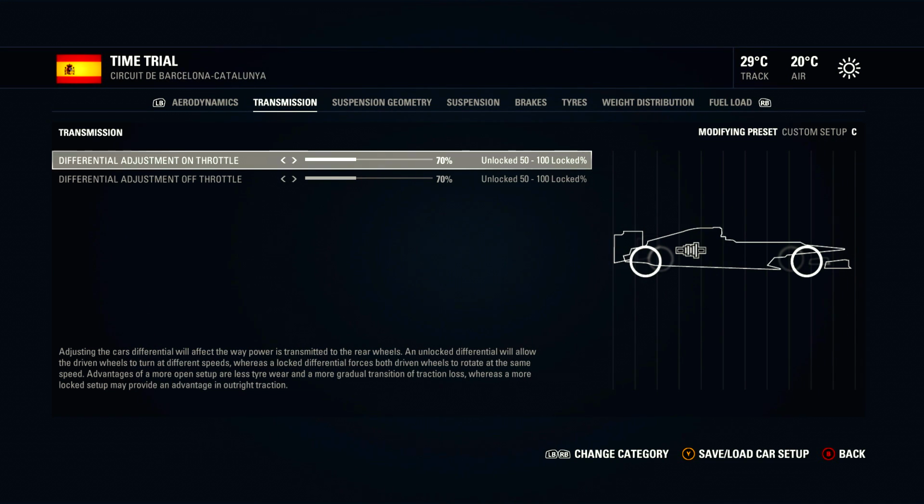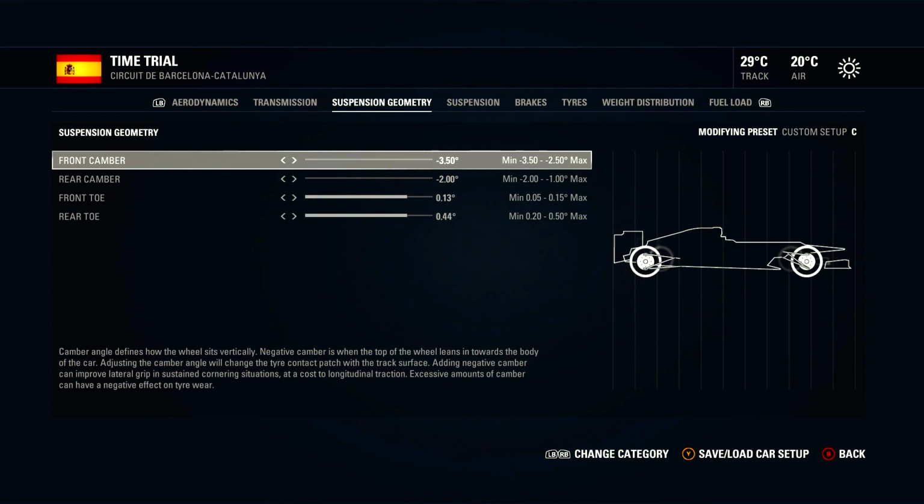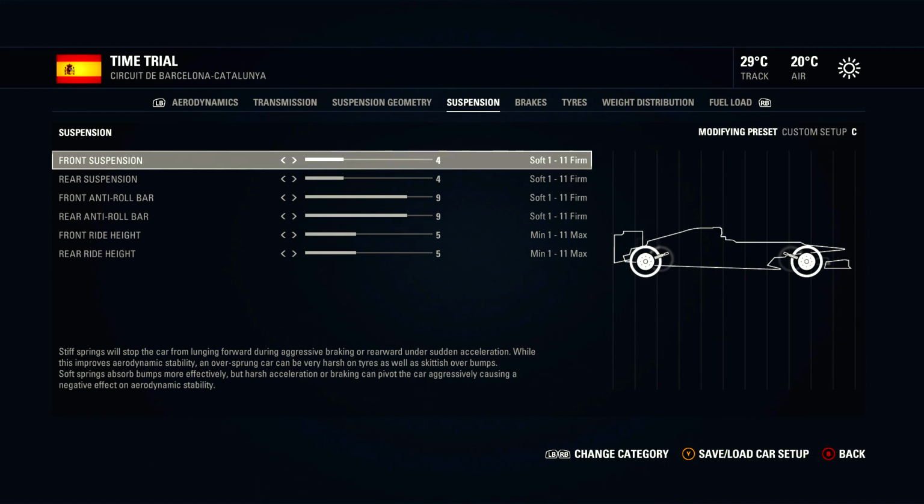F1 2017, the game, is going to come on the channel at the end of August, when the Spanish Grand Prix and the Belgian Grand Prix are going to go. The Belgian Grand Prix is going to go in Spa. So check that out for F1 2017 if you want more.